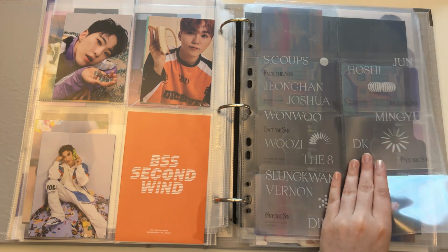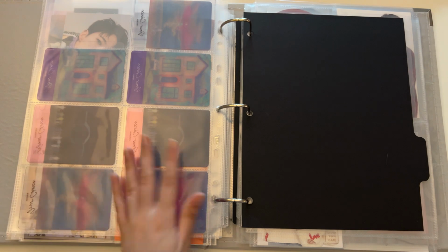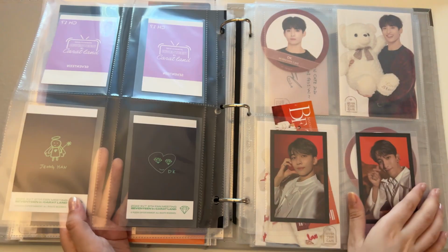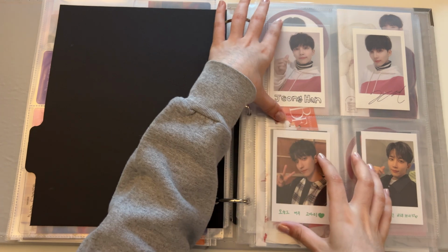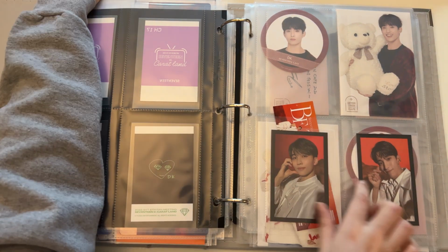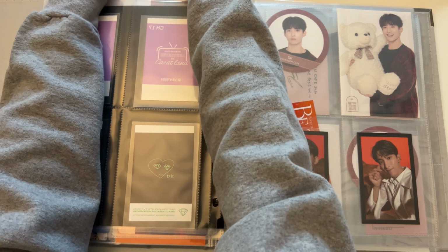Yeah, these are stupid plastic things they gave us with Face the Sun and with Your Choice. And this is my little separator. So I have something that I can put here at least. So these are the awkwardly shaped Polaroid things that they give us with Carrotland. And I have another Carrotland larger thing. It's more similar to this, so that's good that this is the spot that's open.